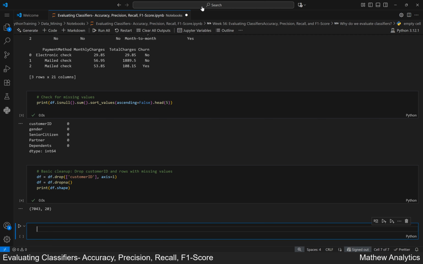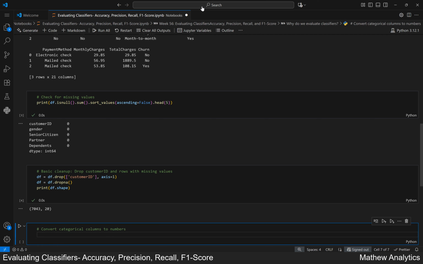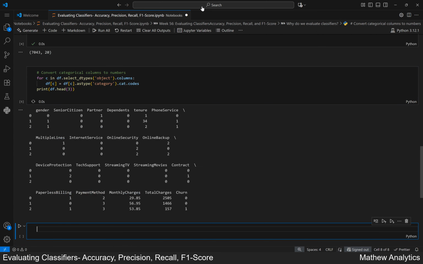Machine learning models need numeric data. Let us convert text columns into numbers. We look at each text column. We turn categories into codes so the computer can use them. Now we see numbers instead of words. Running the cell now. Here we see the first 3 rows of the dataset after converting all categorical text columns into numeric codes.